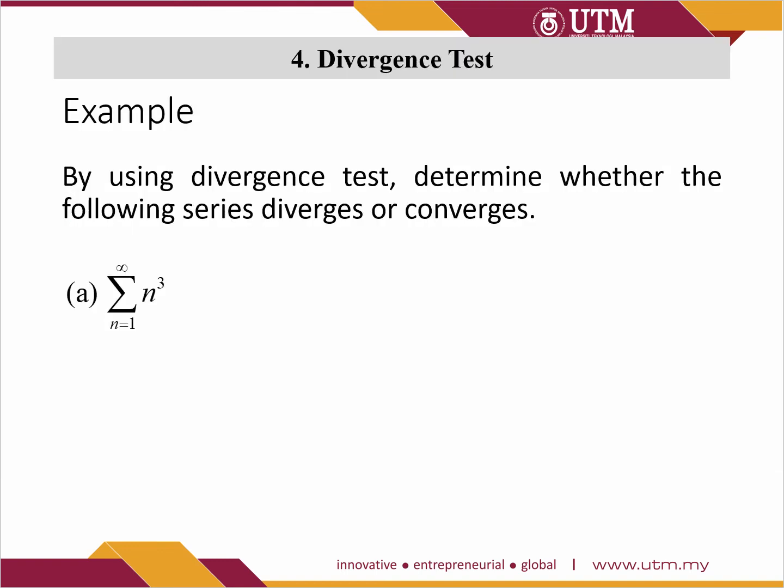By using the divergence test, determine whether the following series diverges or converges. Using the divergence test, what you need to do is find the limit of the function, which is n cubed, where n is approaching infinity. When we substitute n with infinity, the answer will be infinity. Since the limit does not exist, the series diverges.